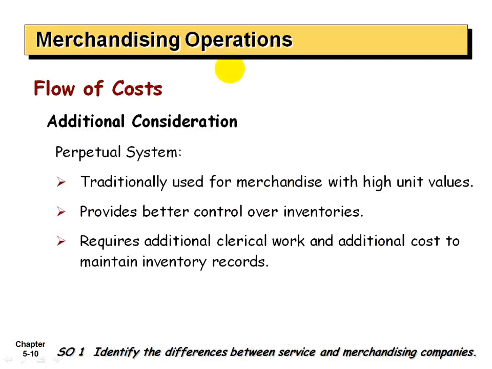More information about periodic. Basically, here it says it requires a lot more work. The reason why perpetual is becoming more popular is because a lot of this work is being done by computers that can work with fewer people, less cost. So more and more, the perpetual method is becoming popular. You can even see it just by going to a store. Things are being rung up not just by people pushing buttons on a cash register, but being scanned electronically, so it can be done really fast.